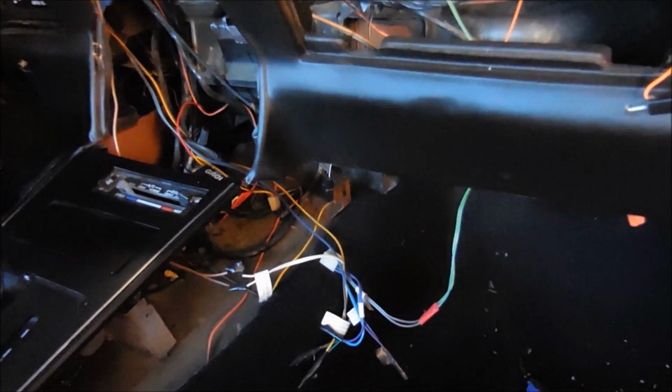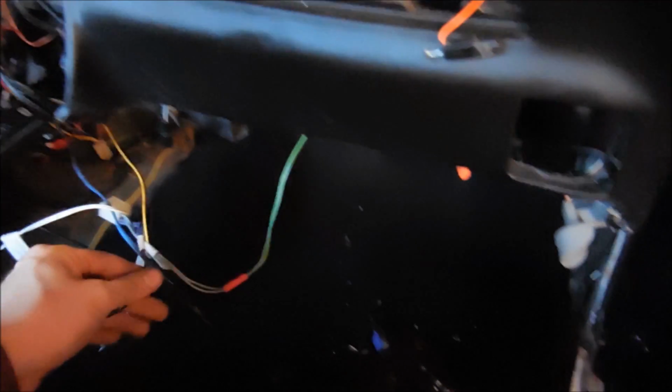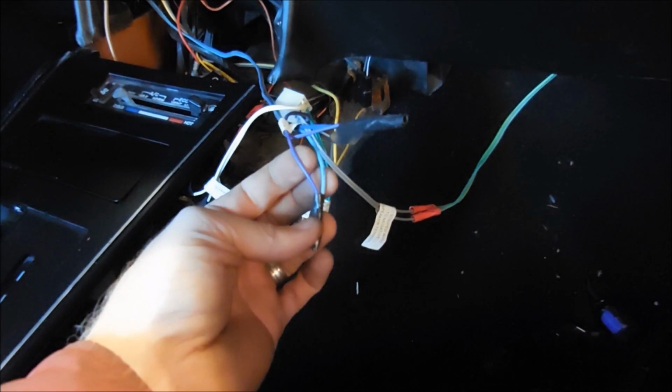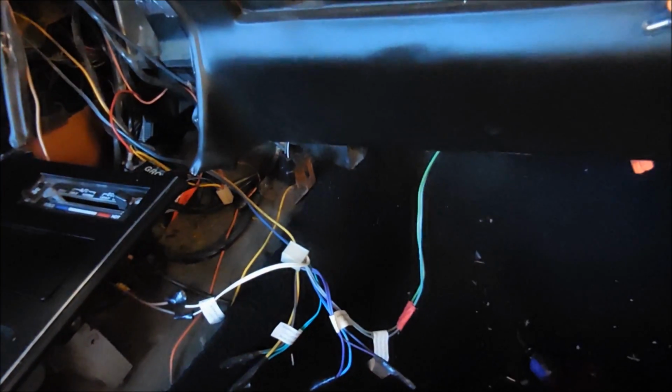Alright, one thing I really dislike about doing dash work is all the crap that I find. For example, stuff like this. This is just a wire twisted together and then wrapped up with tape. I mean, they didn't even do it right. So I'm going through all the wiring that I can see, at least, that they've messed with, and fixing it.